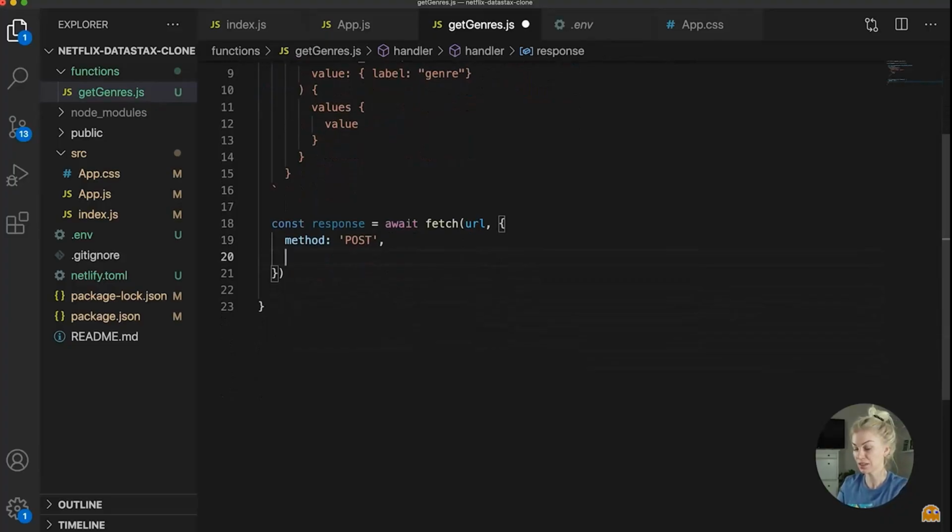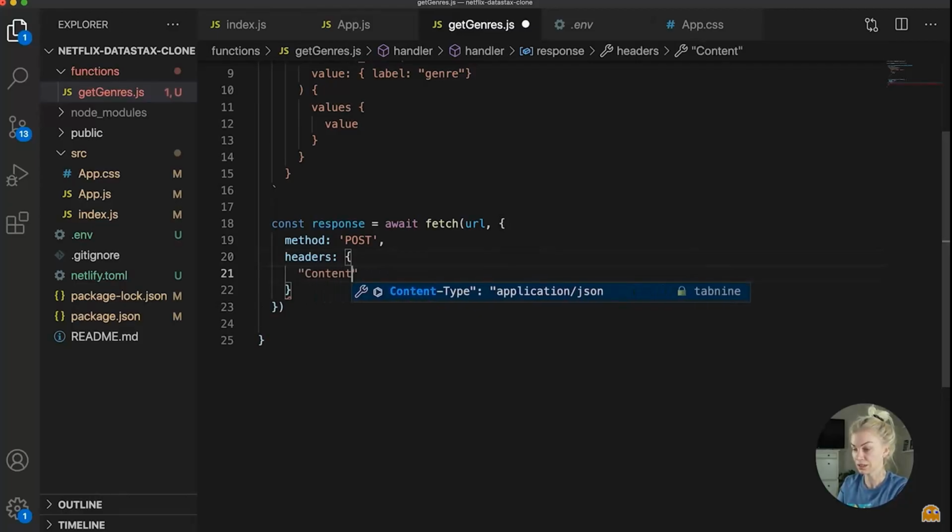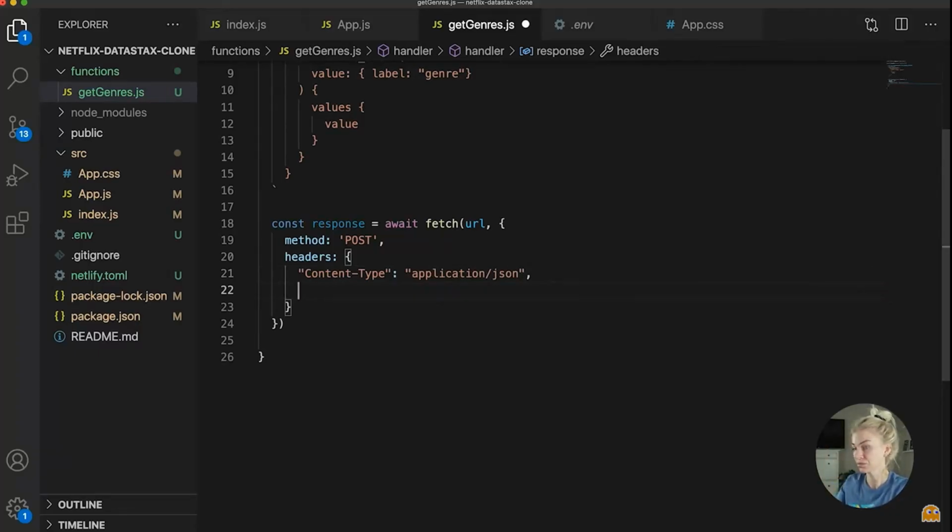So it's going to be post, and then in the headers, just like we did in our playground, I'm going to put content type, application JSON. And then X, you could just copy it.